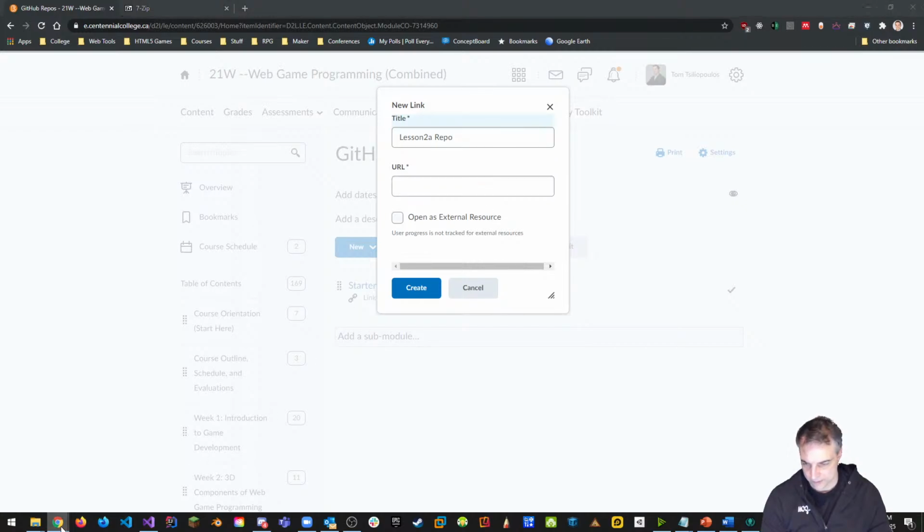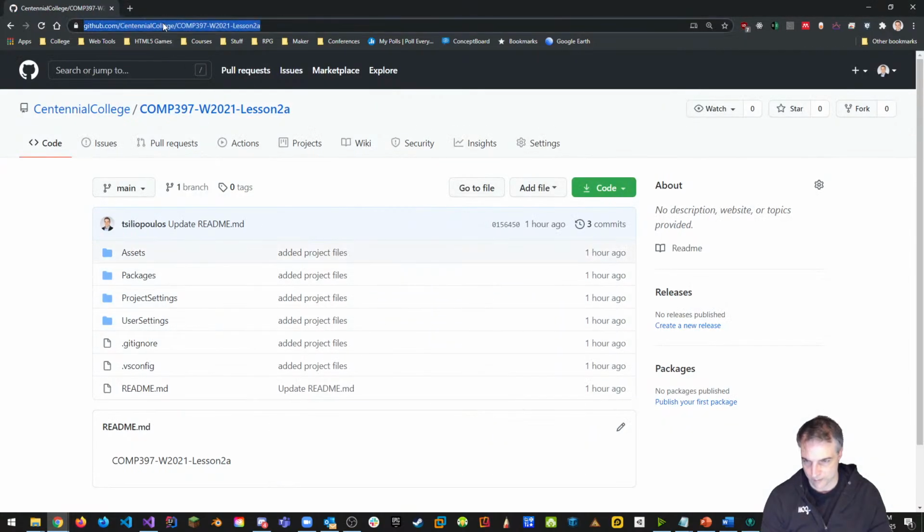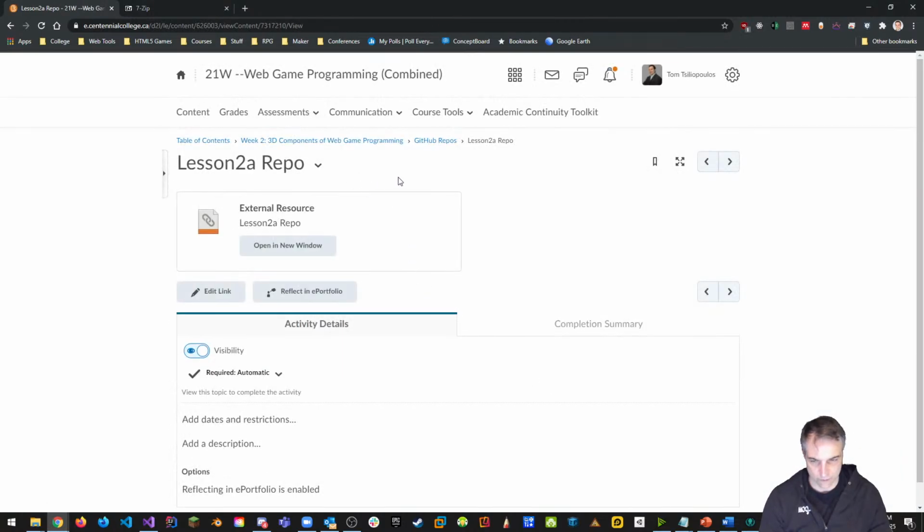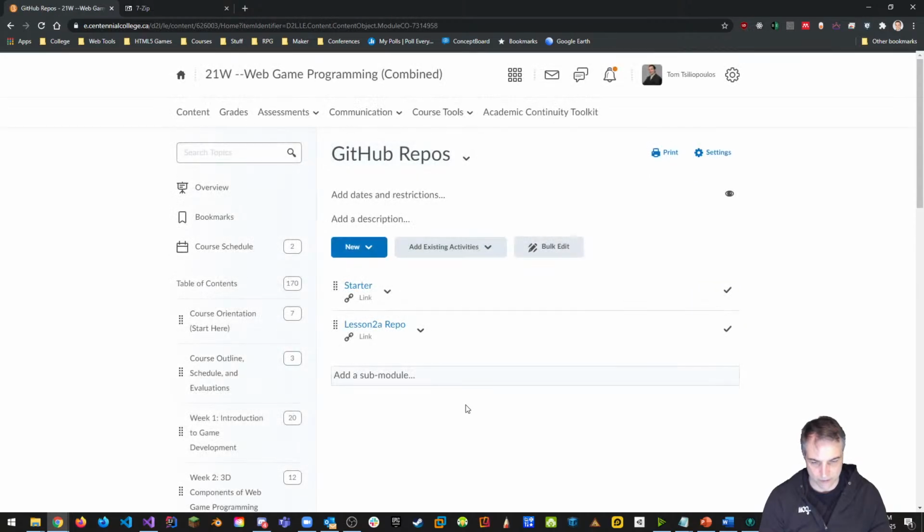For the link, let's grab that link from GitHub. So you should have that link. If you're struggling and trying to compare your code to my code, it's right here. This is where I started from, and this is where I am right now. So you can always compare one thing to the other by clicking on these links and inspecting them. You can even download this one and start from there right now if you're too slow or you join late.